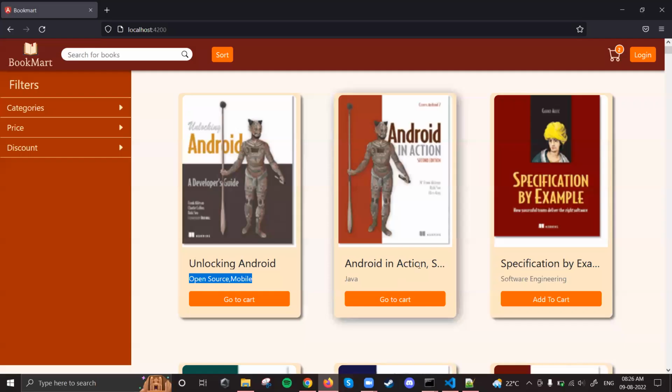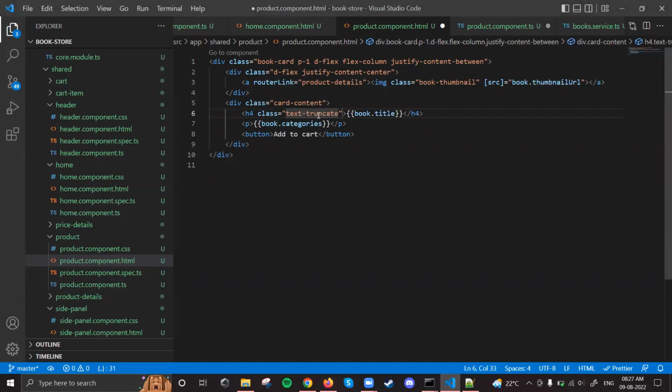For example, here, see, Android in Action, comma S, dot dot dot. Because the name is so long, it is automatically giving the dot dot dot. For that we need the text truncate class. And some color also I'll use for the book title, maybe text secondary.